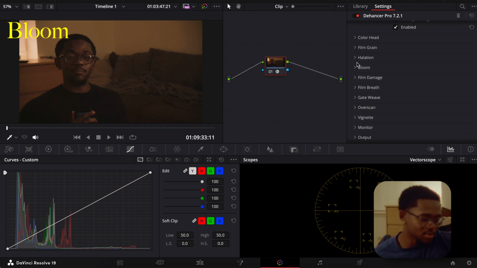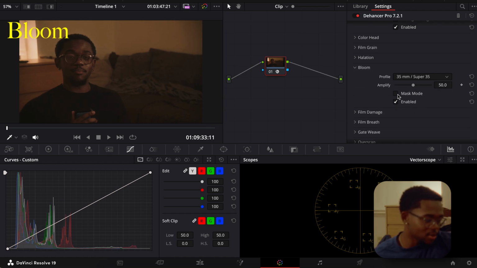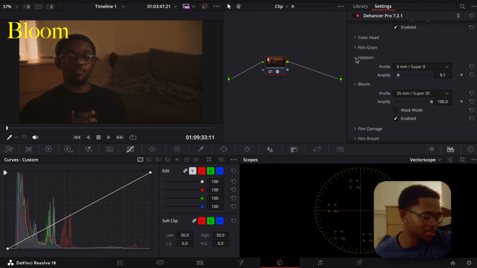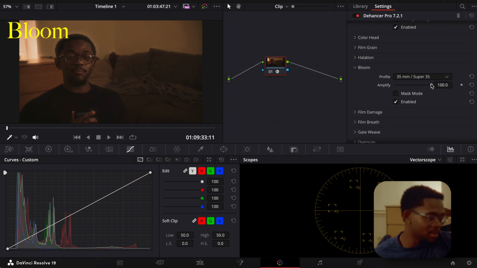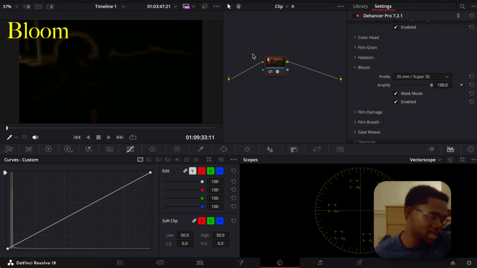And as far as bloom goes, same thing here too. You can't really tell all the time. It makes the light a little more soft, especially when the halation goes up. You can see the softness increase. I don't like too much halation and bloom. I'm gonna put that back in, you know. But if you enable the mask mode again, you can see how it softens the light around the window, my hair again, where the light's coming from, and even a little bit over here up the bed.